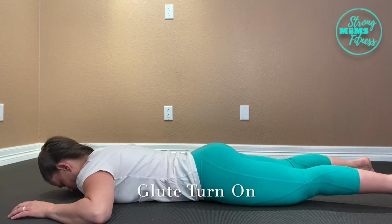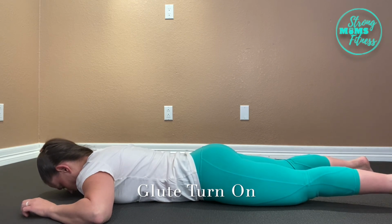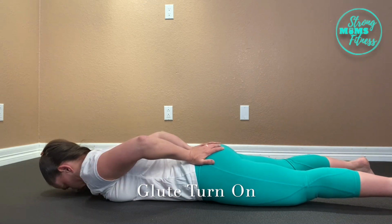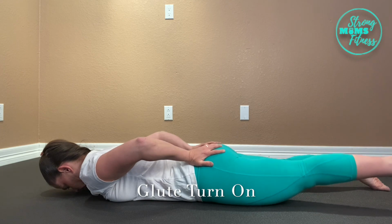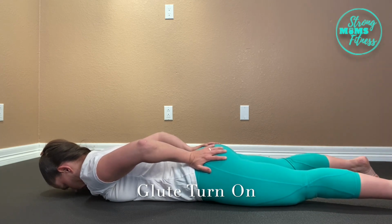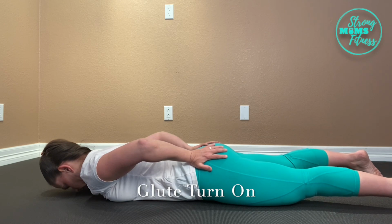Another tip here to get that glute muscle activated, or the muscles firing, is, I guess, kind of like a horse. When you're riding a horse, you whip him in the butt so that he goes. Try slapping a cheek or two, and that might help you get that glute to fire. Good luck.